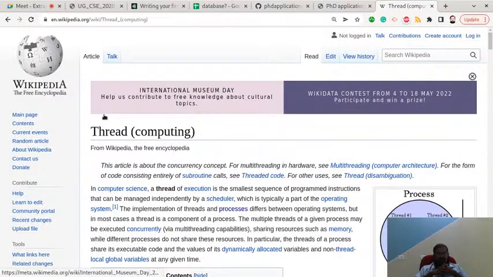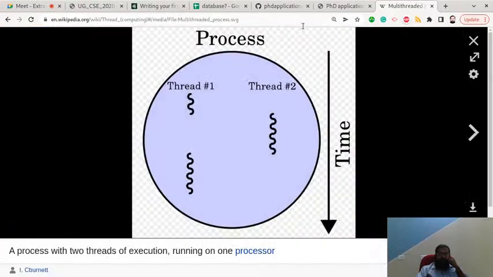In each computer process, you can think of a process as this particular circle, a process which starts at time point t and ends at t plus n. In this process, I can have multiple threads, thread 1, thread 2, and these threads could be executing in parallel, meaning thread 1 and thread 2 in this example could be executing at the same time.